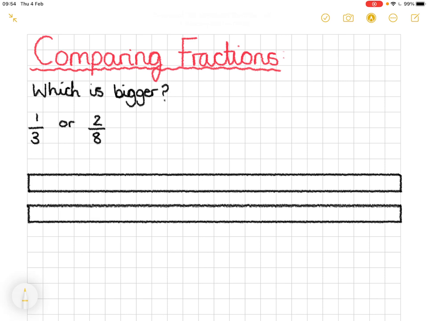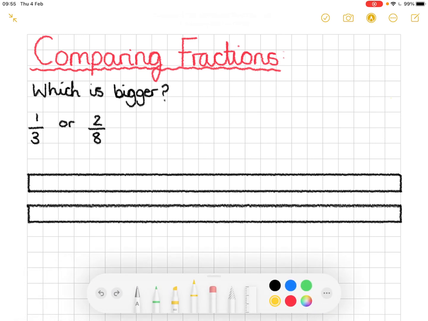So there are a few steps which we need to follow, and if you follow these steps, the process will be nice and simple for you. So the first thing we need to do is find the lowest common denominator. Step 1, lowest common denominator. Now, whilst I write that, can you just familiarise yourself with which number is the denominator? Is it the top of the fraction or the bottom? So the denominator is the bottom of the fraction. So we have 3 and 8. Now we know they are different numbers, so we can't do anything with these fractions until we have changed that.